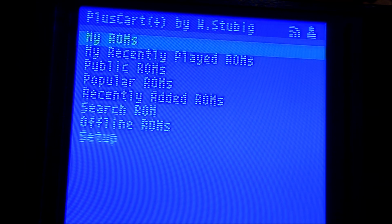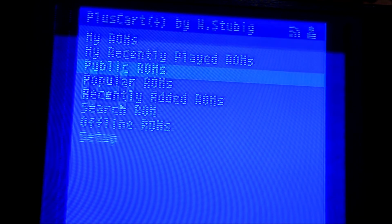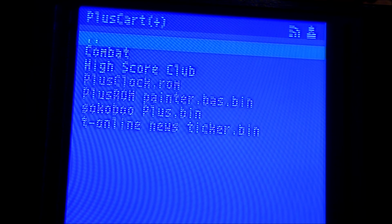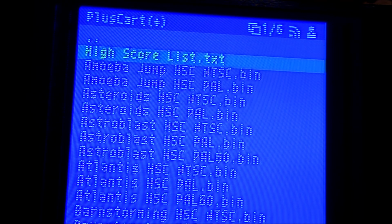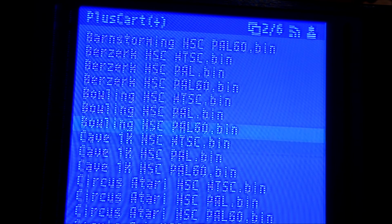All right, so now the coolest part of the cartridge, in my opinion, is the High Score Club. So go into Public ROMs, Plus ROMs, and High Score Club. And these are all the games that I showed you on the High Score website. And there's PAL versions and NTSC. So I'm going to pick Bowling because it happens to be the only game I'm good at.